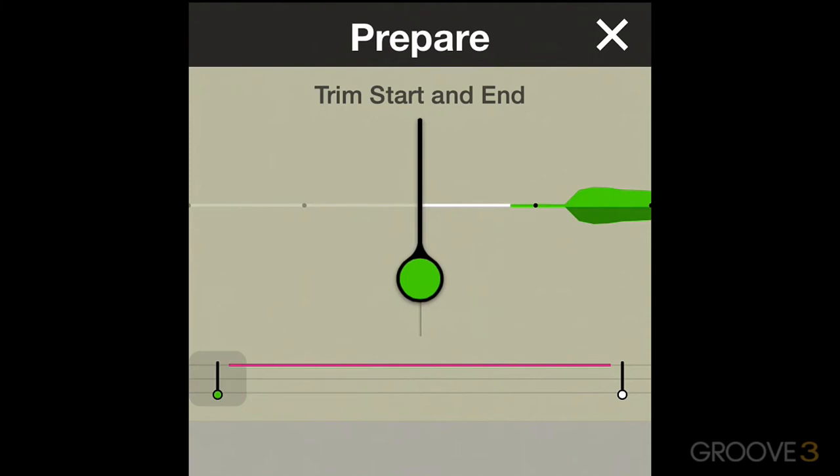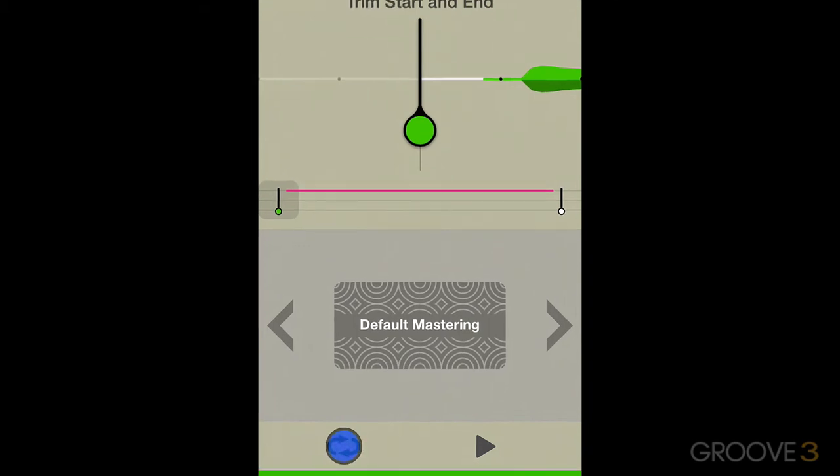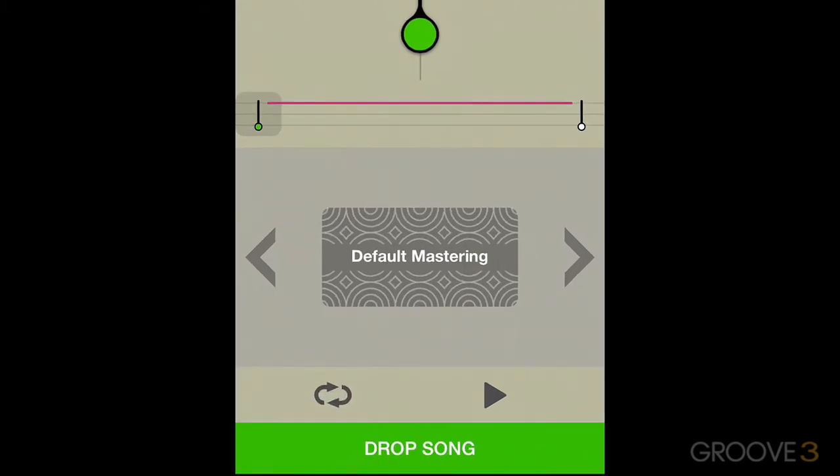Then we decide whether we should export a song or a loop. If you want it to be a non-looping song, then the loop icon here should be dark gray. The text at the bottom of the screen should then read Drop Song. If you want to export the song as a continuous loop, then you can engage the loop symbol so that it turns green. The text at the bottom of the screen should then read Drop Loop.